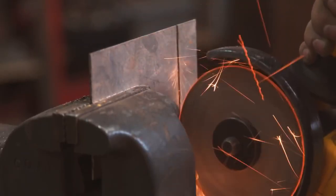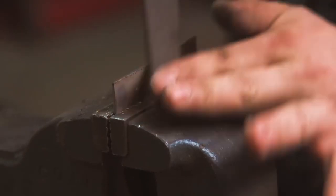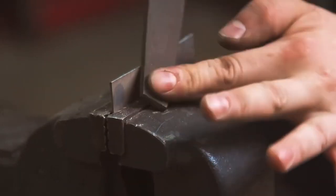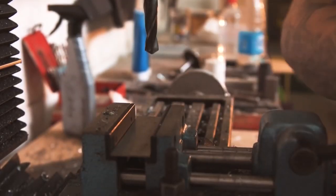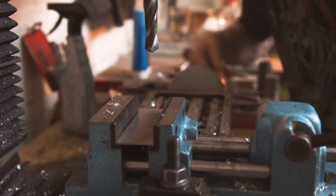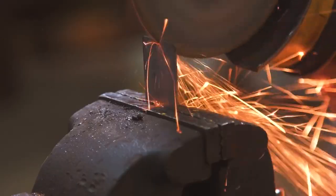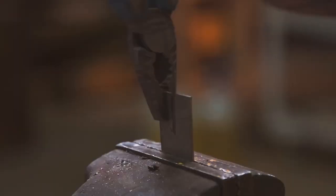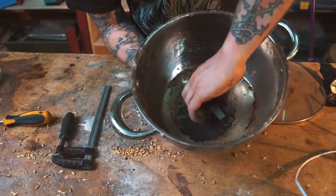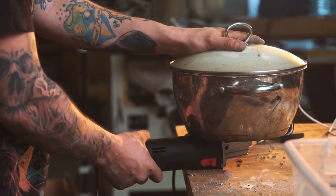The knife can be made of stainless steel sheet. I saw a guy making a long knife from red-hot iron and it burst into pieces, ripping the pan apart. There's nothing tricky about the knife — drill a hole in the center to attach it to the grinder and unfold the blades lengthwise. Then we bend them. You can give some lean to each blade so you can control the vortex inside the pan. We fasten the knife to the grinder through the pan and you can grind a lot of barley at once. Nice!